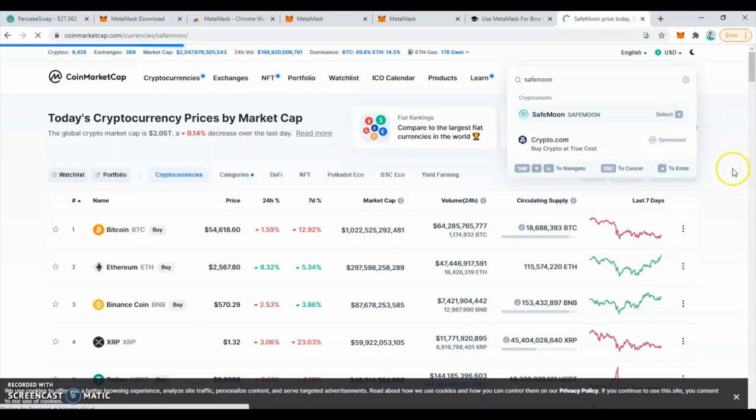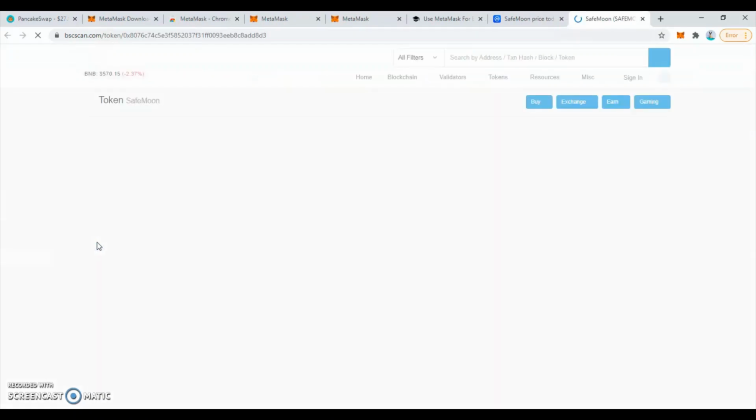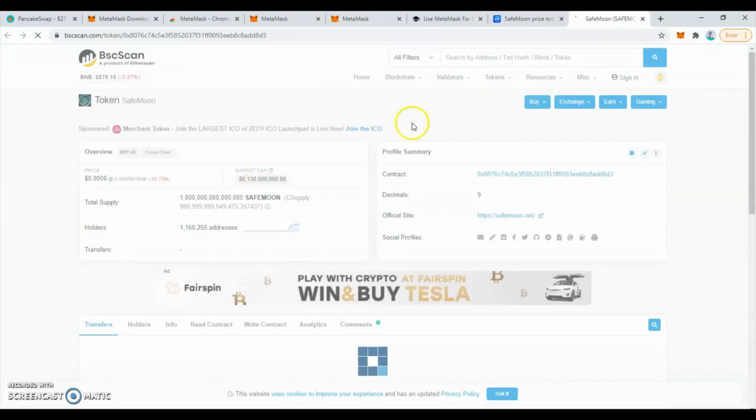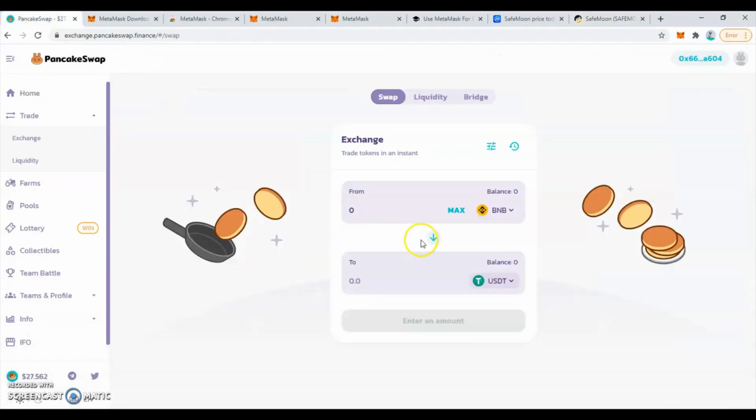What you're looking for is the contract address. The contract address is the only thing that you need to run on Pancakeswap to be able to buy the token. So this is where you see the contract address. Click on this. Usually I'll click on that, and then it takes me here. Then I'll copy the contract address here. This is the real contract address. Copy the real contract address here, and then go on Pancakeswap.